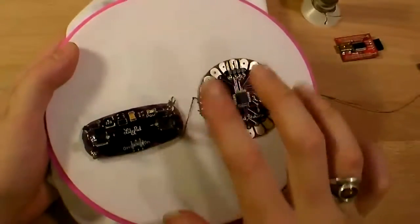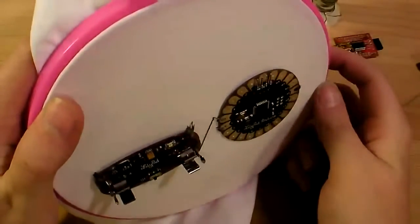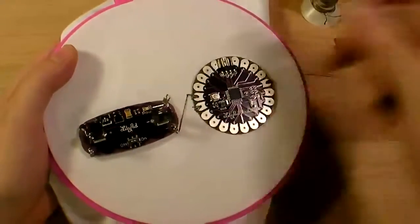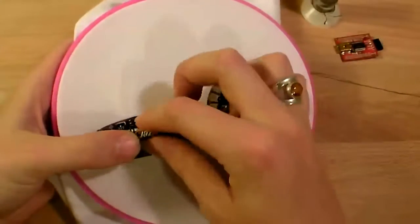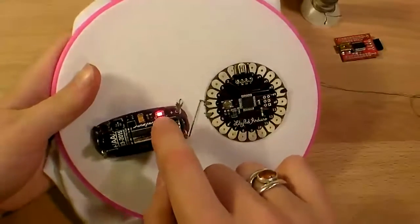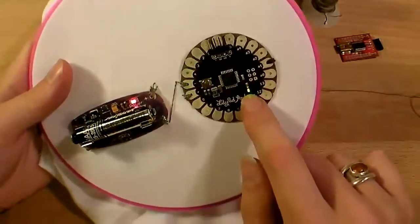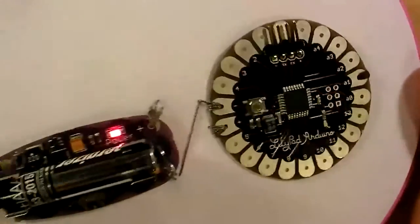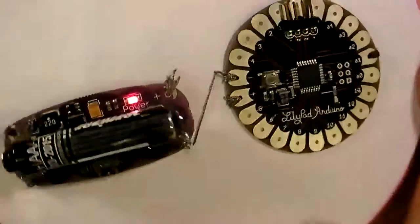And the next step is very satisfying. You get to see if what you just sewed actually powers up your Arduino. It's pretty fun. Take your AAA battery, stick plus to plus and minus to minus, and then go ahead and flip it on. You should see a red light on your power supply, and then you should see some kind of blinking light over here on the Arduino. If it has the default program on it, it should just blink. Cool, huh?